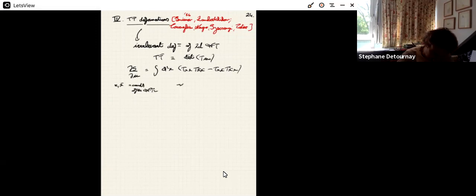And this can also be written in terms of these Noether currents that repackage the stress tensor. So this is just a definition of J1 and J2 bar. The indices don't matter, just some convention. So J1 and J2 bar is a way to repackage the stress tensor in terms of space-time one forms.